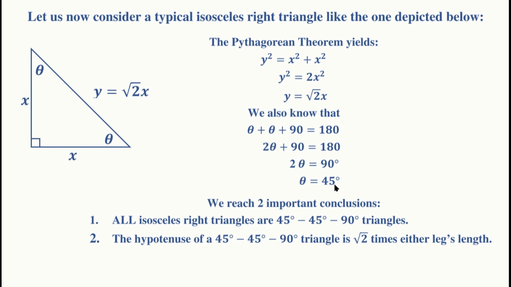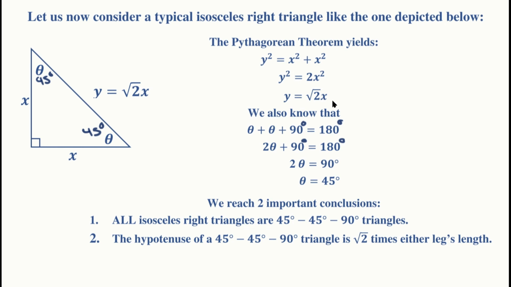So I was a little bit inconsistent here with my use of degrees. So if we're going to use them, let's use them everywhere. All right, so we know that each of these two angles is going to be 45. And also using the Pythagorean theorem, I know x squared plus x squared equals y squared, right? So I get y squared equals 2x squared, so y equals square root of 2 times x.